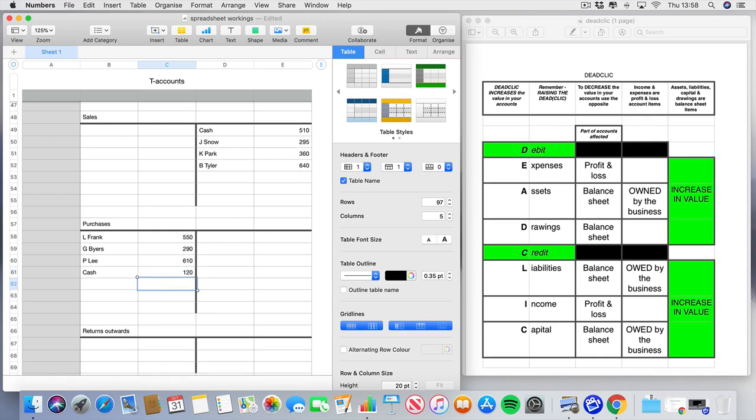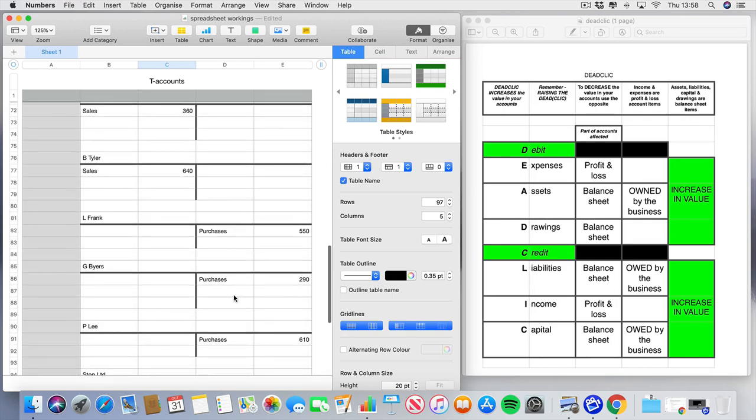Okay, so the next thing we've got is we've bought some more goods on credit from G Buyers and P Lee. So we'll put them in the purchases account first. We can stay where we are. So purchases, as you know, is an expense. We're increasing, so it's a debit. So we've bought goods on credit from G buyers 410. I'm going to put that in here. G buyers 410 and P Lee 1240.